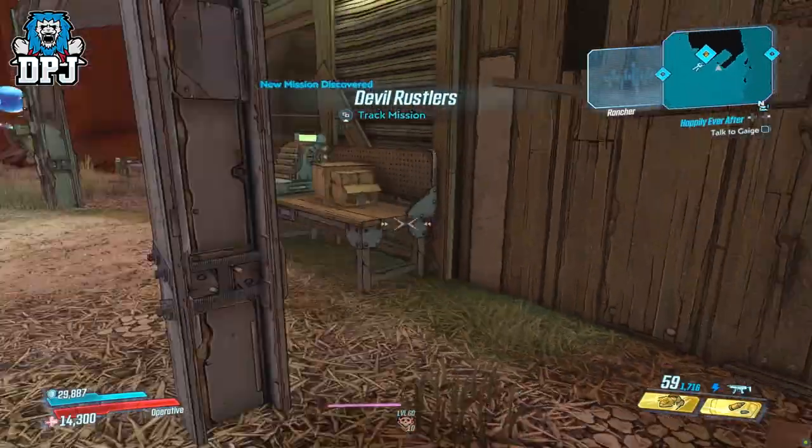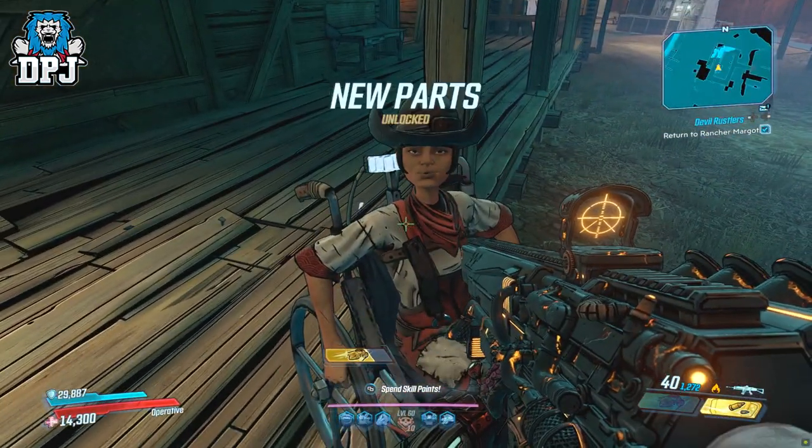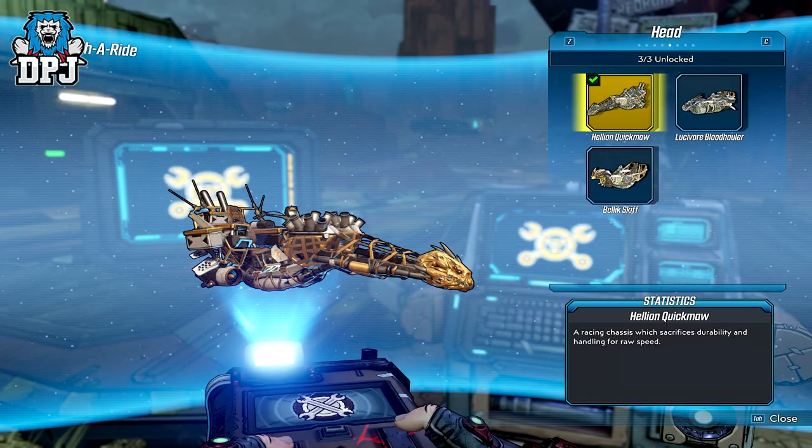My name's Margo. I run the ranch down the way and I need some help. God dang Devil Rustlers. How'd it go? Oh, we had a nice chat.